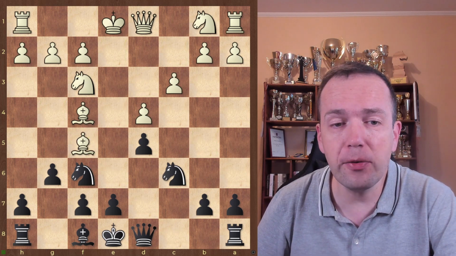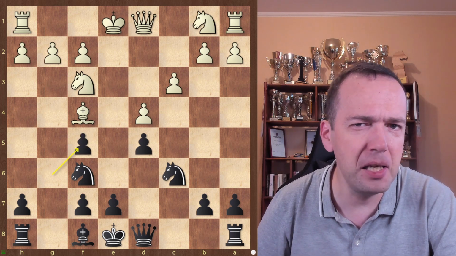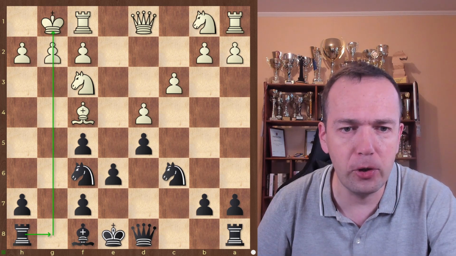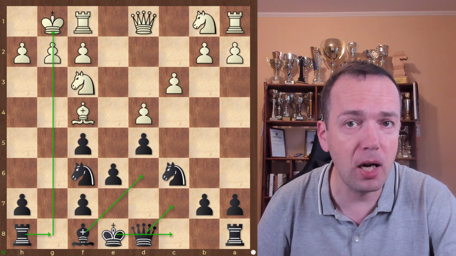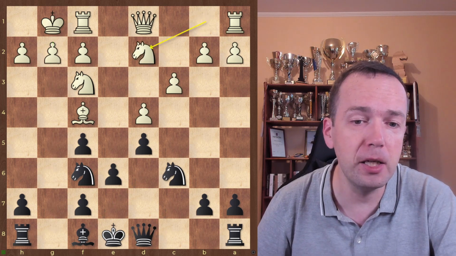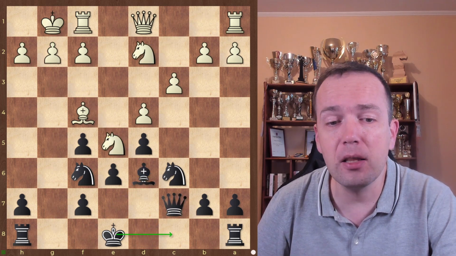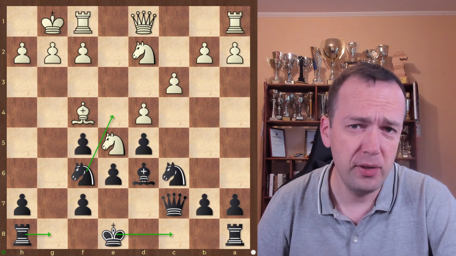So if white trades off the bishops here, it seems that you have doubled pawns, but actually it's not a big deal, because now not only do you have an open g-file here for your rook, you're actually thinking about bishop d7, queen c7, a long castle. So let's say white goes knight e2, bishop d6 and knight e5. You play queen c7, long castle, rook g8, knight e4 for a very simple game.